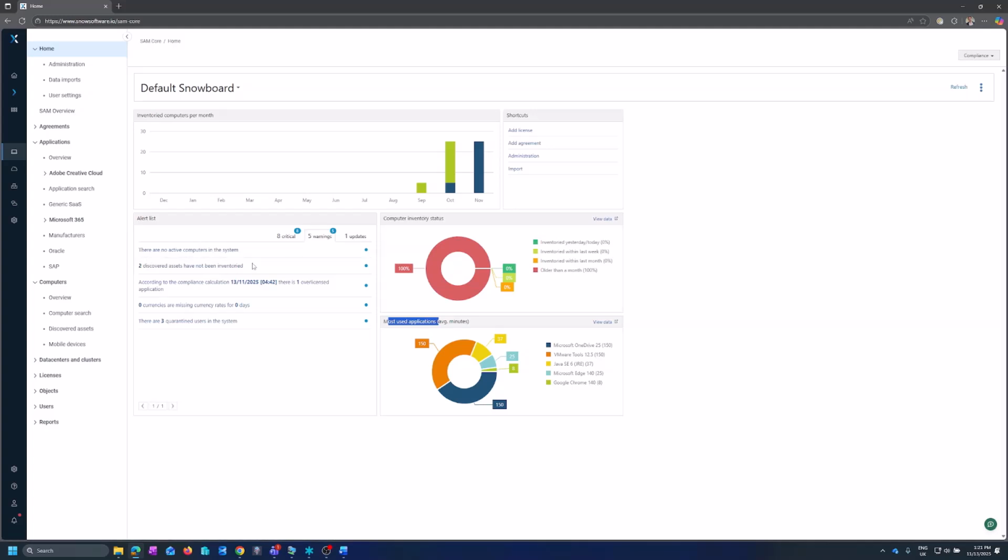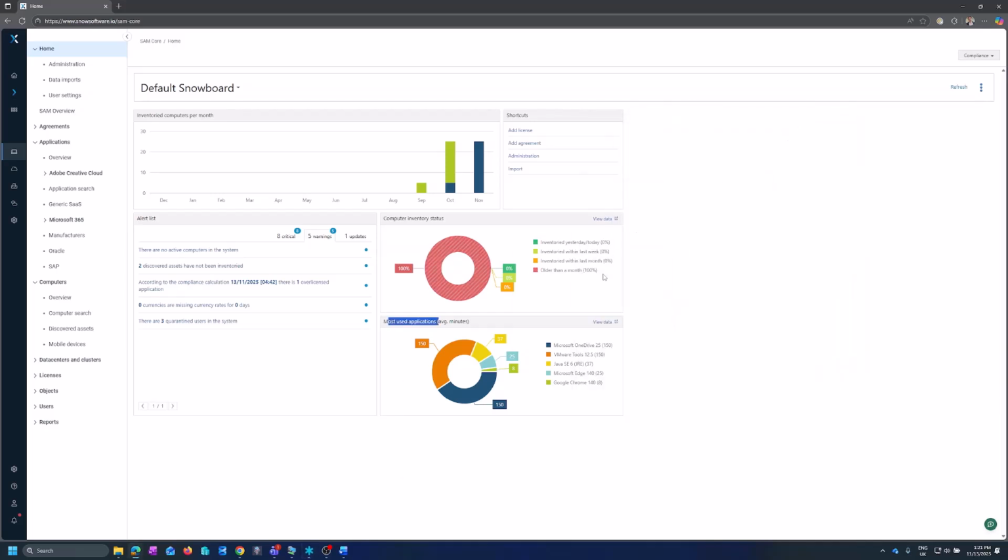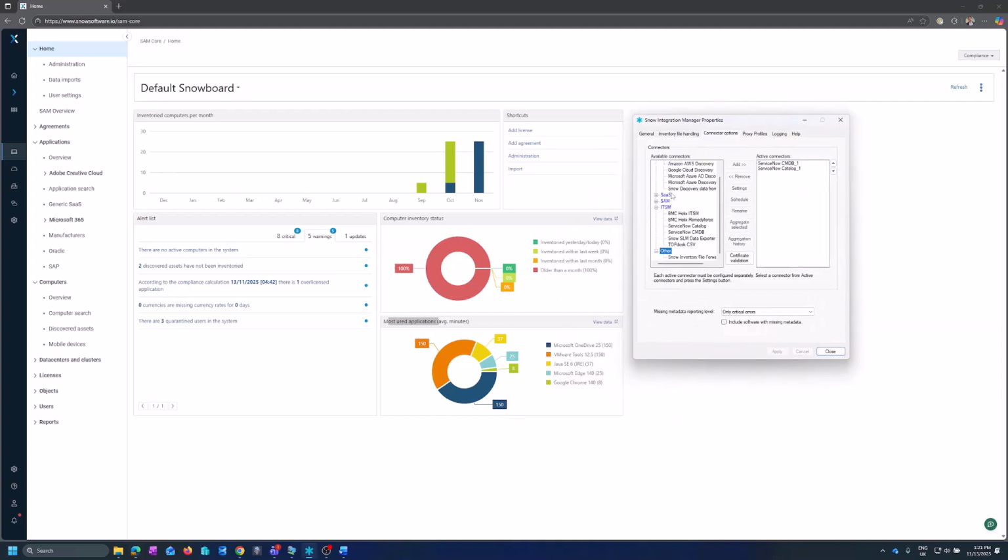What do we mean by a discovered asset? A discovered asset means we have a reference to the device, for example, coming from your Active Directory, but we do not have enough detail from this to create a record. Commonly, this is because you've set up the Active Directory connector or one of these other discovery type asset connectors, and these will give references but never a full record, meaning you will need an agent or an agent replacement connector, such as the SCCM connector, the Intune connector, BigFix, and so on from there.